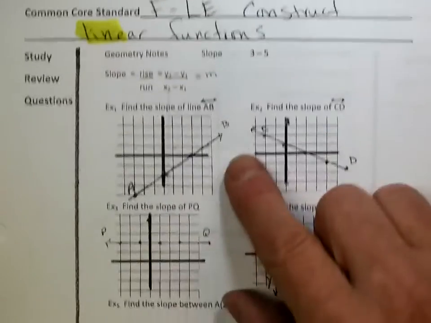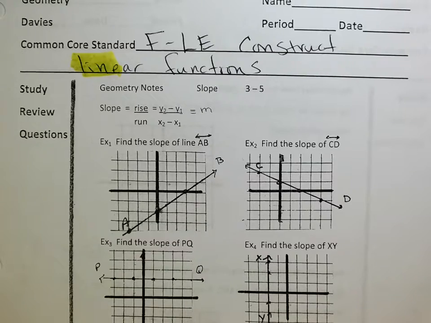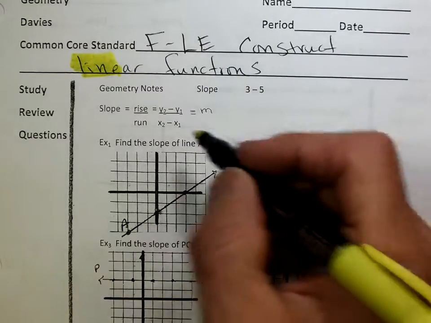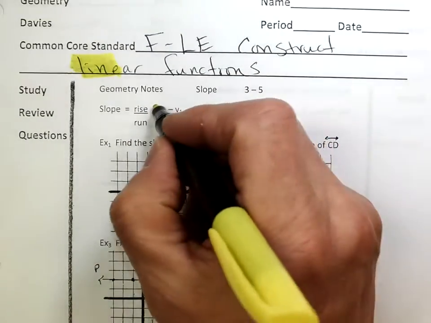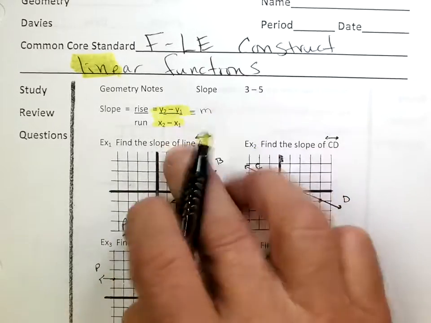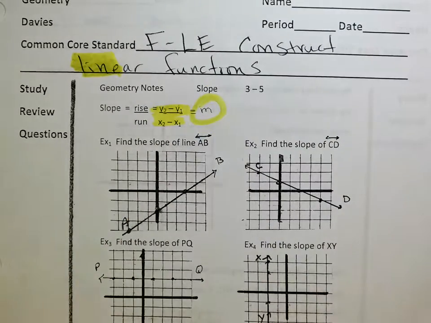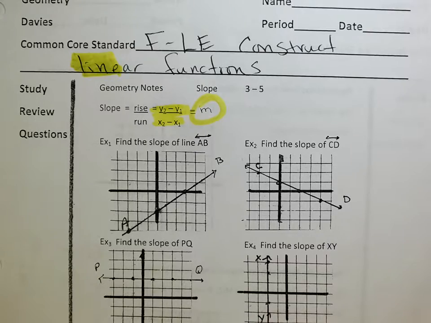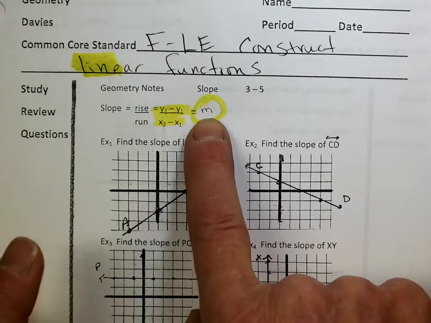If you take a look at our examples, they're all equations of straight lines, right? So we're going to talk a lot about slope today and more about the equations tomorrow. But slope is just rise over run, up and over. And then we have our slope formula, which is y2 minus y1 over x2 minus x1. The symbol we use for slope is m, okay? We don't use s, because s is used in science for a lot of things, and I don't like s anyway, because s looks like the number 5, right? So I try to avoid s. But the symbol for slope is m.